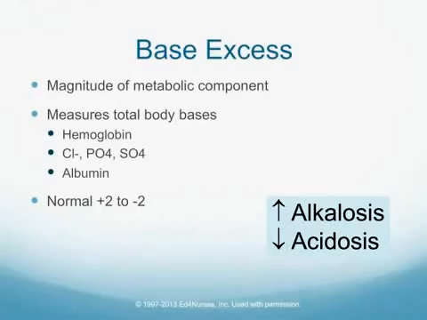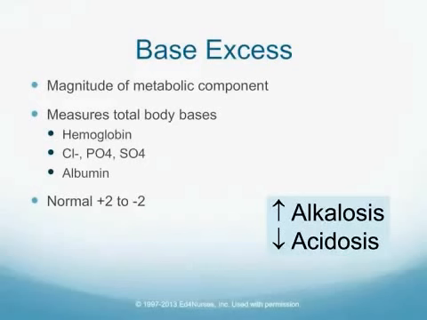Okay, well, what happens then if a patient has an abnormal base excess? So let's say, for example, that you get back this blood gas result and you find out that the patient has a base excess of -10. Okay, this is kind of like a double negative, which gets a little confusing, but a base excess of -10, which means we have a negative amount of excess. It's kind of like a double negative, isn't it? Which means instead that we have acidosis.